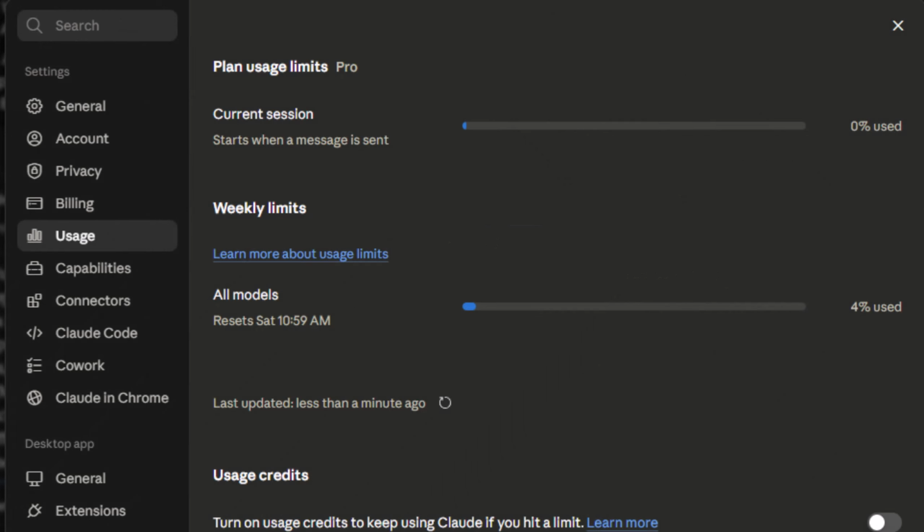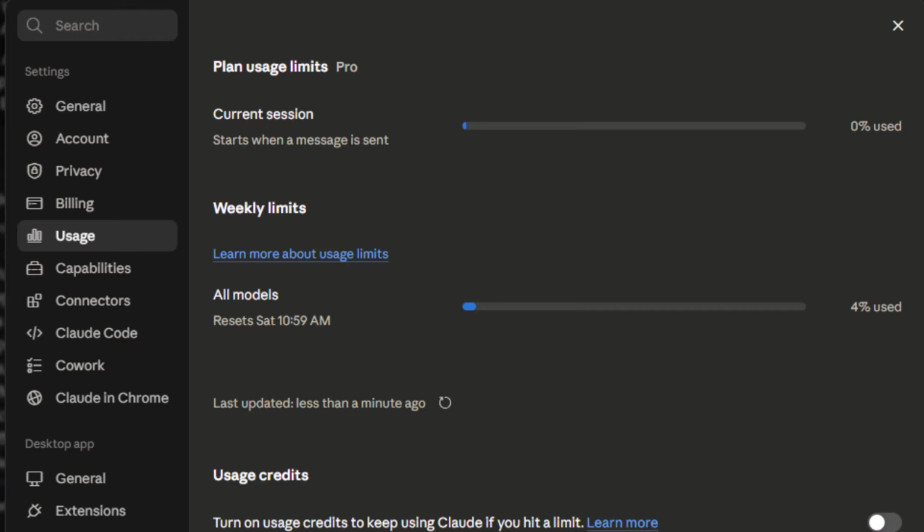So here's an example. If you send your first message at 9 a.m. in the morning, that's when your clock starts for that session. If you use Claude heavily throughout the morning and hit your limit, you won't get a fresh session until 2 p.m., 5 hours later. So if you usually don't run into your 5-hour session limit, this tip won't change much for you. But if you regularly hit your session limit and have to wait for it to reset, keep watching.